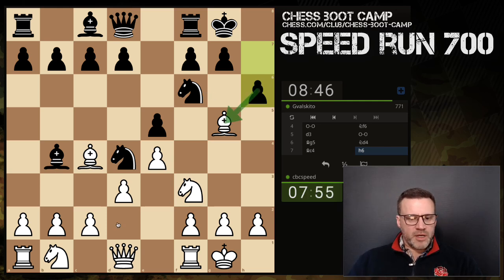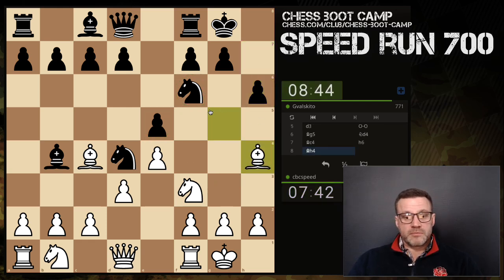So he's attacking my bishop. I have the potential of this. Now I could just drop my bishop back. I think I'm going to do that because it maintains the pin on the knight. If he kicks me again, I can come back here and that pawn's undefended, so what's not to like?